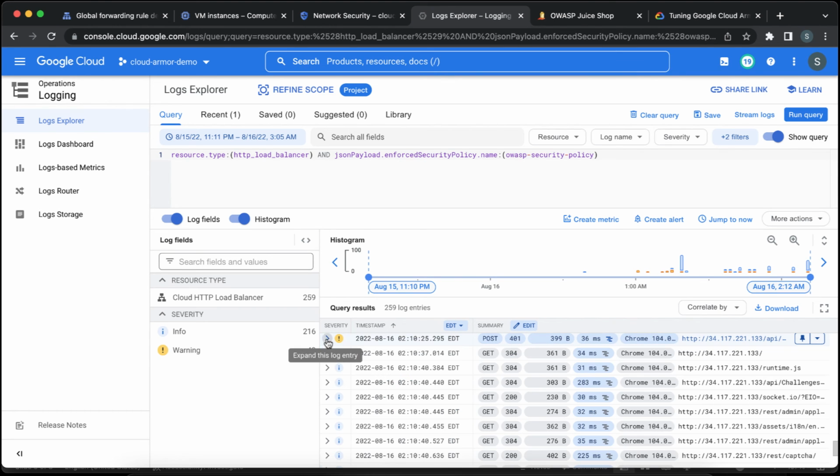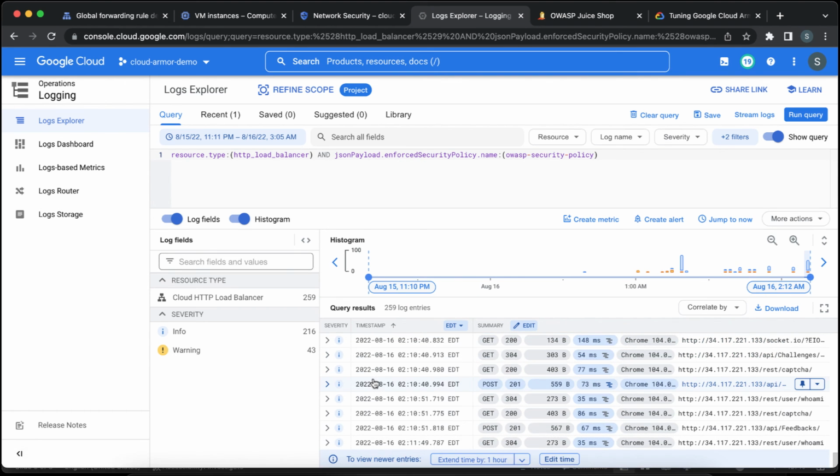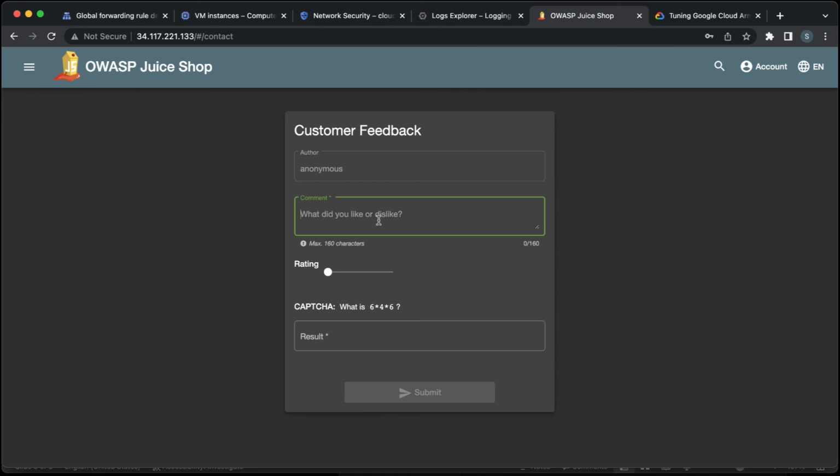So now let's go ahead and create a rule where we can actually stop cross-site scripting with the cross-site scripting rule set. So first we will put a cross-site scripting statement in our feedback and see it go through.